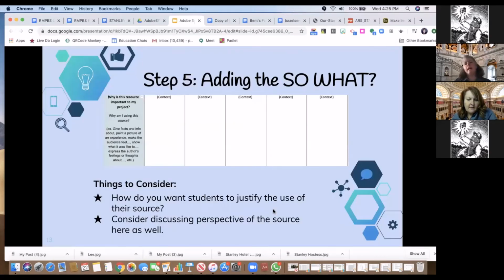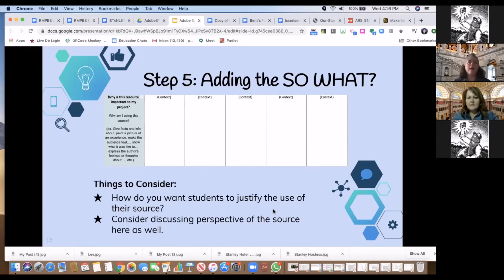All right, this is that critical thinking piece. It is the big so what. Why do I pick the source? Why exactly am I doing this? And my kids have to be able to say that. They have to add justification. If they are going to make a claim, provide a source, they have to justify it and provide evidence. And so this allows them to do that.